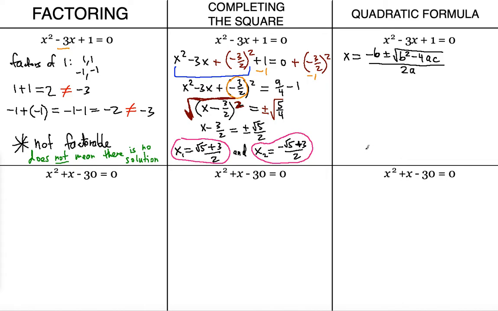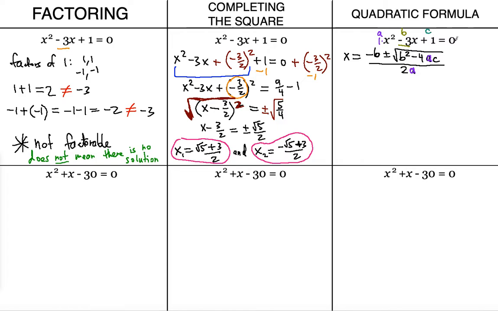Okay? So now let's take a look at this. What is the a value? The a value is going to be this guy, the 1. The coefficient of the x squared, the leading term coefficient, is 1. That's the a value, right? That's 1. Now, the b value is going to be negative 3, right? That's that. This is the b value, negative 3. And the 1 will be the c value, as you might have guessed, because that's the only value available for the c. It's not going to be 0, right?